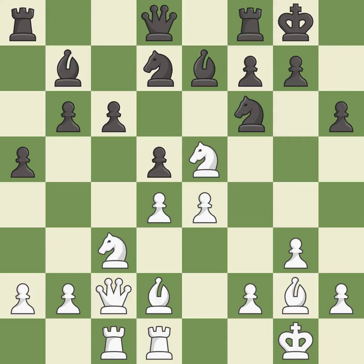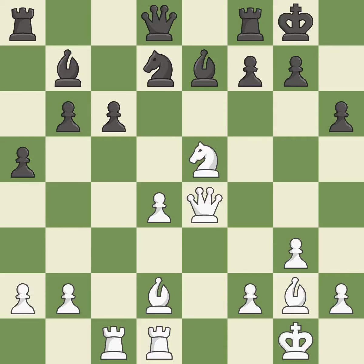This is the strongest option — it is best. Very precise — it is best. Takes back — it is best. This ignores an opportunity to reveal an attack on a pawn — it is an inaccuracy. After all captures, this is an equal trade — it is good. This is an equal trade — it is best.